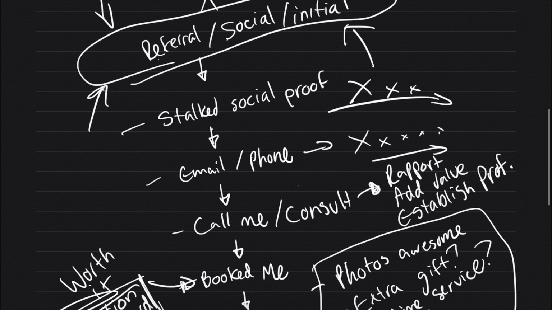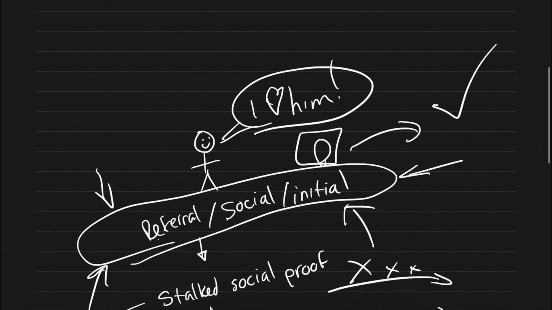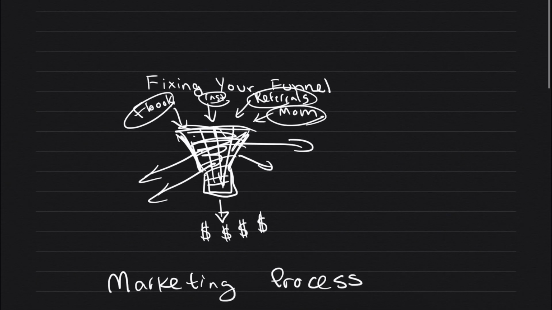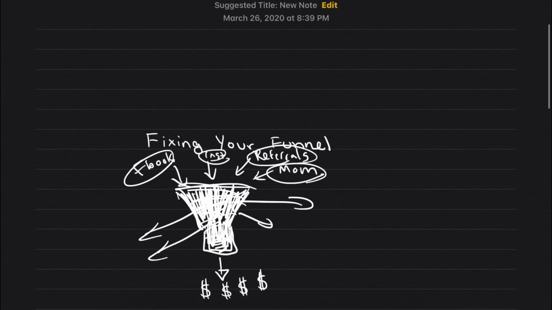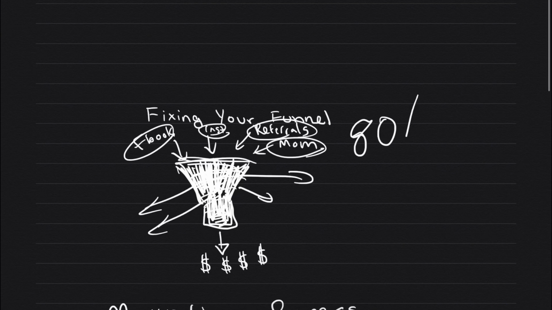So that's kind of an aside, that's a bonus for you, but every stage of this, we want to map out and say, what is the best I can possibly do this? How can I improve this? How can I ensure success in this area? And slowly, we're going to be able to take that funnel and fill in those holes. And the more holes we fill in, the higher that conversion rate goes, the less we need to even worry about getting all of these extra inquiries, because if you get 80% of people who reach out to you book, well, all of a sudden you're going to be much happier than if you had 10 times the bookings, but only 5% actually decided to book.